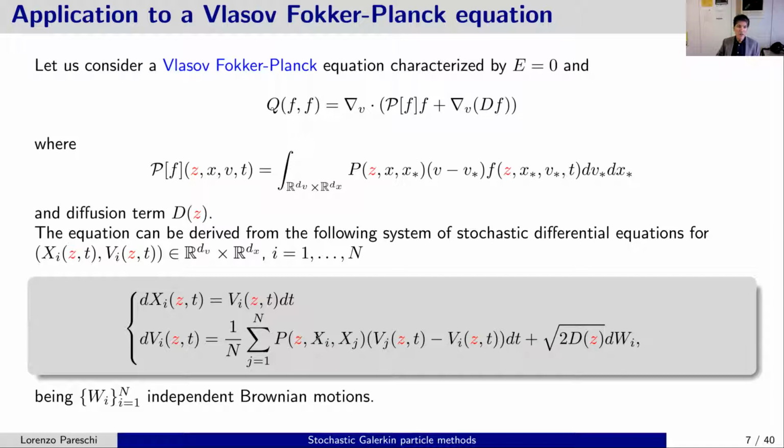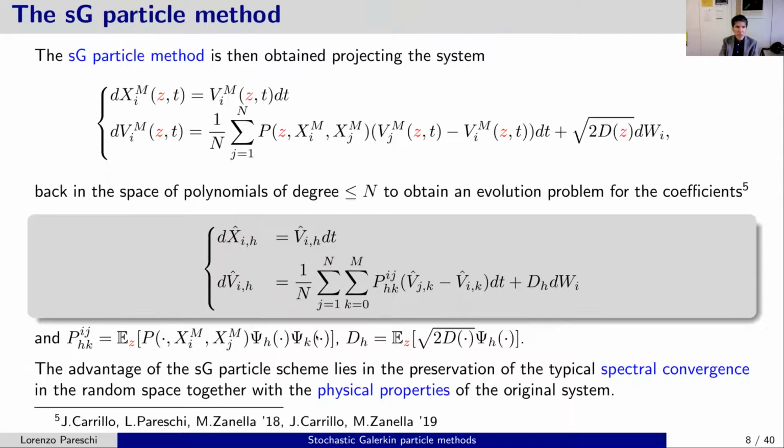As we will see, the point is that now we more or less have an idea of how to go here. So we essentially apply a stochastic Galerkin approach directly to the set of ODEs. Exactly as I'm saying, you have the usual two steps. You first plug in your truncated representation of the solution on the space of orthonormal polynomials, and then you project the whole set of equations back to the space of polynomials of degree less than or equal to n to get an evolution problem essentially for the coefficients of your system.